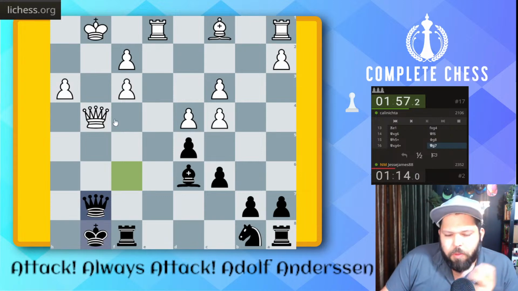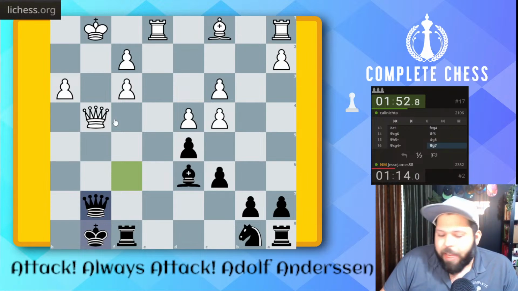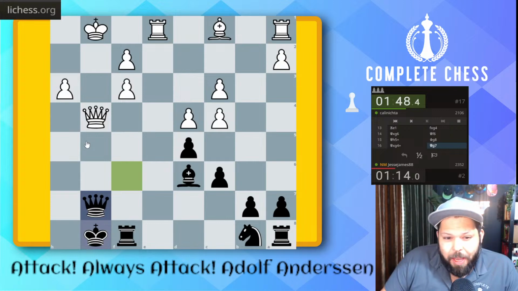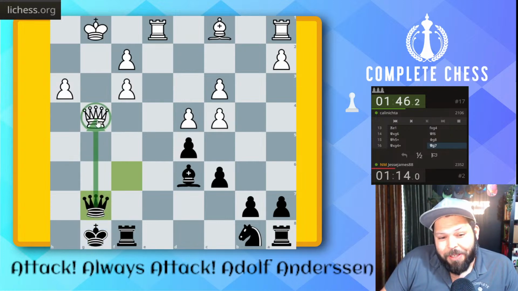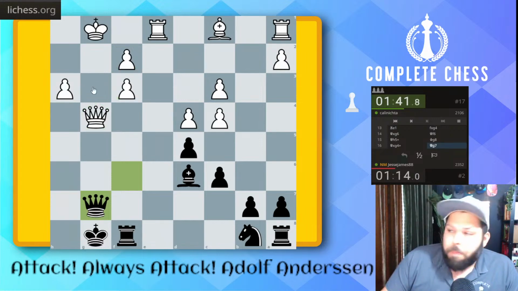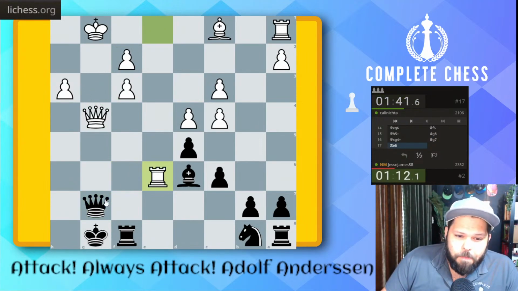I feel more comfortable just because he's taking a lot of time here, and the closer the time gets, the more I have access of flagging him. So I have a different out here. Obviously, position's okay. Although, when I take here on g4, it's going to be 3 passed pawns. 3 connected passed pawns. Definitely worth more.